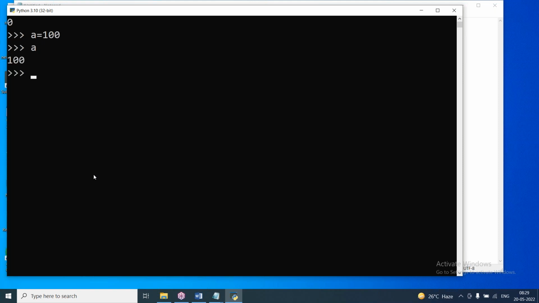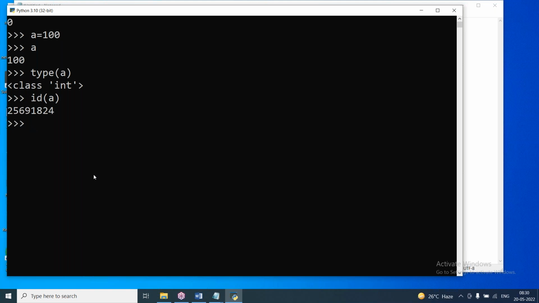And here I'll say print A. And here I'll say type of A is given. It is showing as class int. And here I'll use ID of A. If you want to know the memory address or memory location of A, then we use the ID function. It gives a memory address like this, memory location, that is 25, 69, 18, 24. Like this it will give here. It is a memory location or a memory address. And when you see the data type, it is showing as class int.